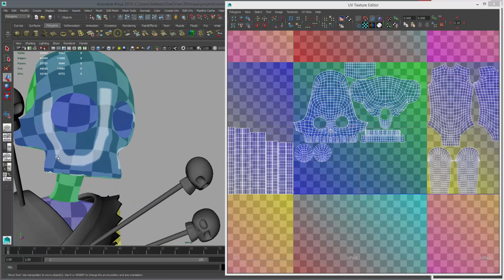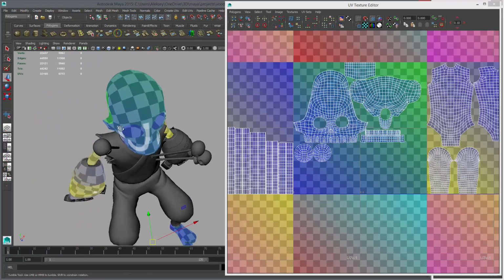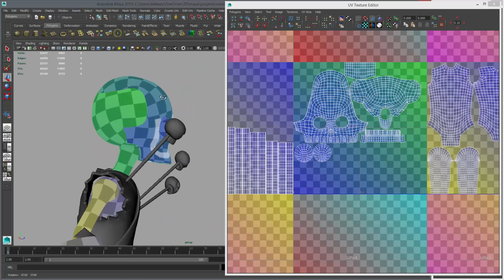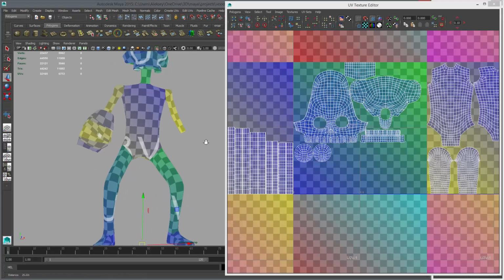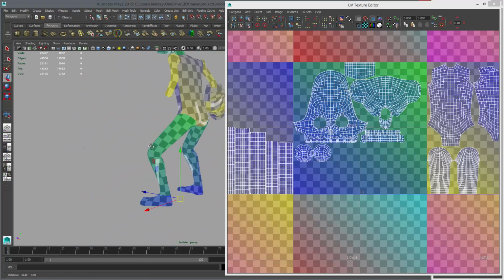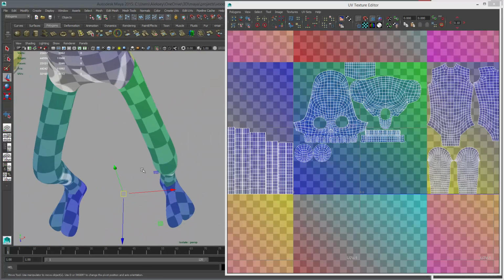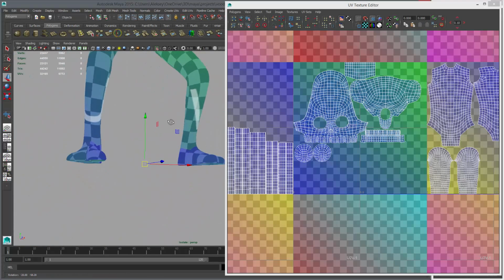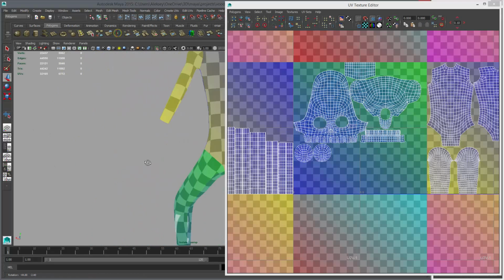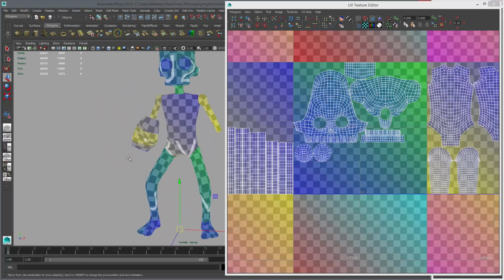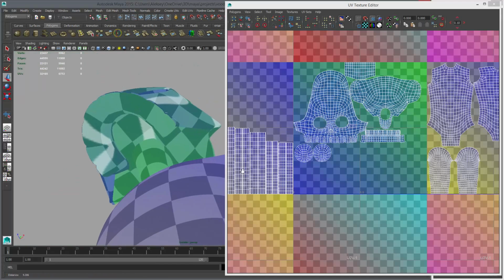So you can see the way there's very little stretching on the front of the face. Actually, it looks great. We can also isolate just to see the rest of the body. So you can see how this is wrapping. It looks really good. We have seams, of course, but you know, they're inevitable, but we minimize them as much as we could. Really like the way the head turned out.